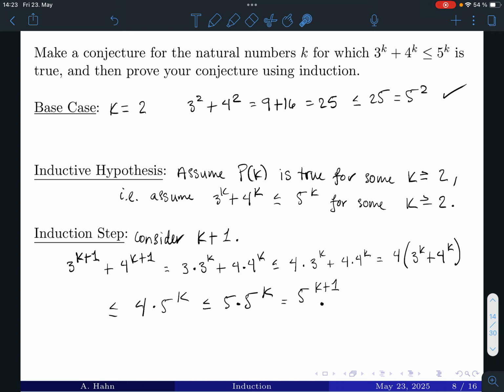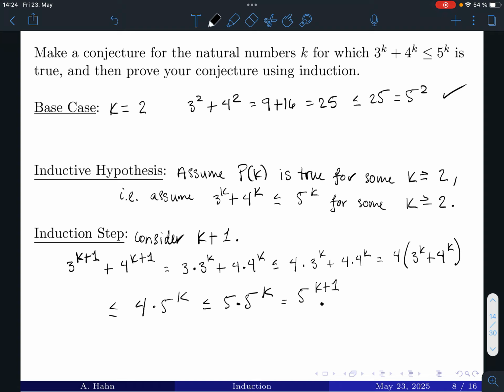And again, another thing that I mentioned earlier is that 80% of this proof we wrote down was formulaic. This was formulaic, and writing down this was formulaic. The only hard part was the stuff in between right here. So if you're ever stuck on a proof using mathematical induction, just write down all the stuff that you know. And while you're writing down all the stuff that you know, think about how you might try to go in between.